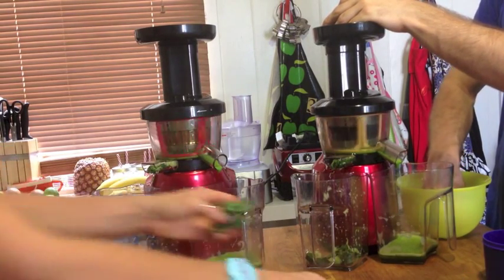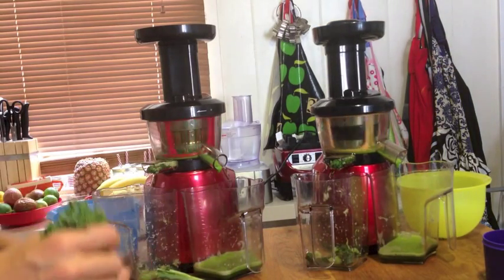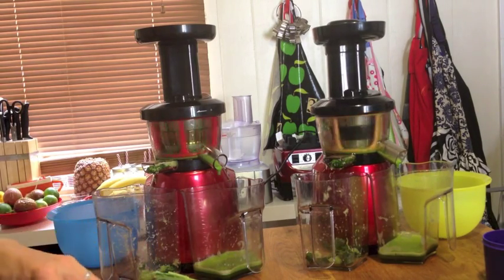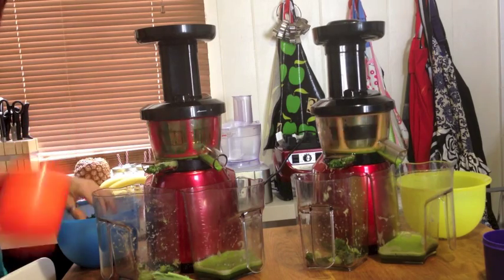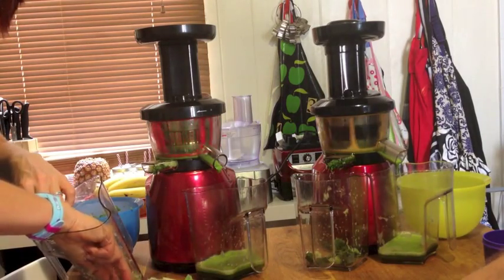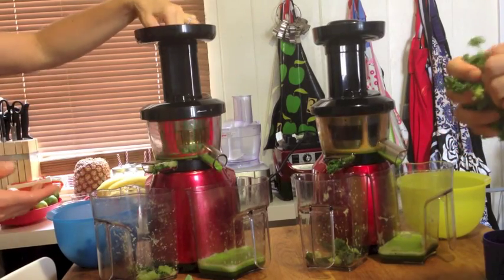Okay, we're going to use up all the kale in the house, I think, here. And although we're not getting a lot of juice, it's certainly not blocking. So we have put 2 cups of kale through the juicer, and we've got 2 little rather poo-sized pieces. That's all the kale that's come out, and there's not a lot of juice, which means that there is obviously a lot of pulp at this point stuck in the juicer, but it is still going, it's not clogged.